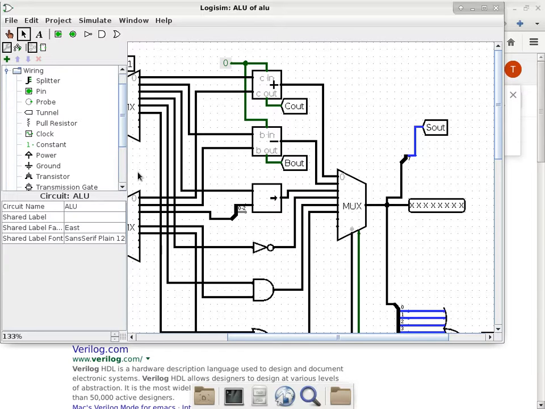Okay, but now that we have all these flags and all these pins, what are we gonna do with these? Do you guys remember conditional branches that we talked about a long time ago? Okay, so these are all gonna be used for conditional branches. In other words, most of the time the program counter is just going to add one to the next instruction, to the next instruction, to the next instruction. But that means you cannot branch. You cannot even have an infinite loop if you cannot branch, right?